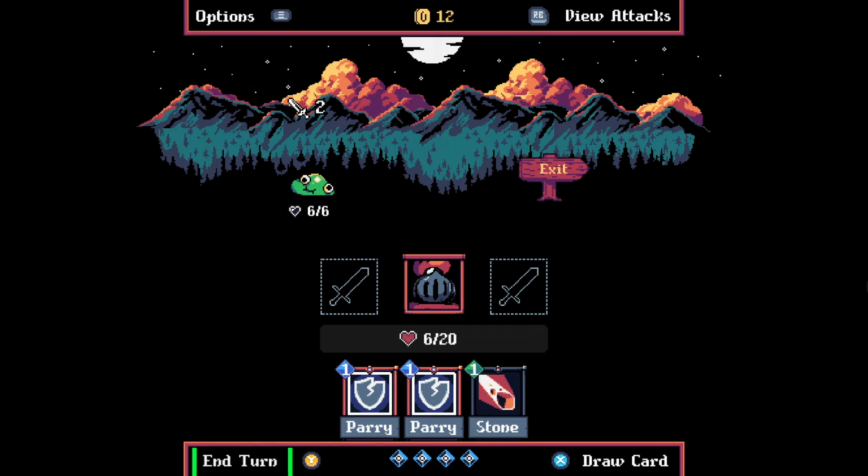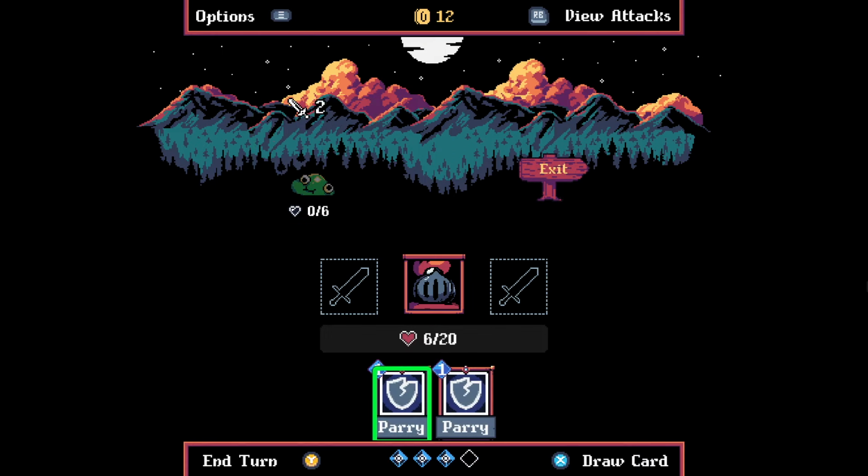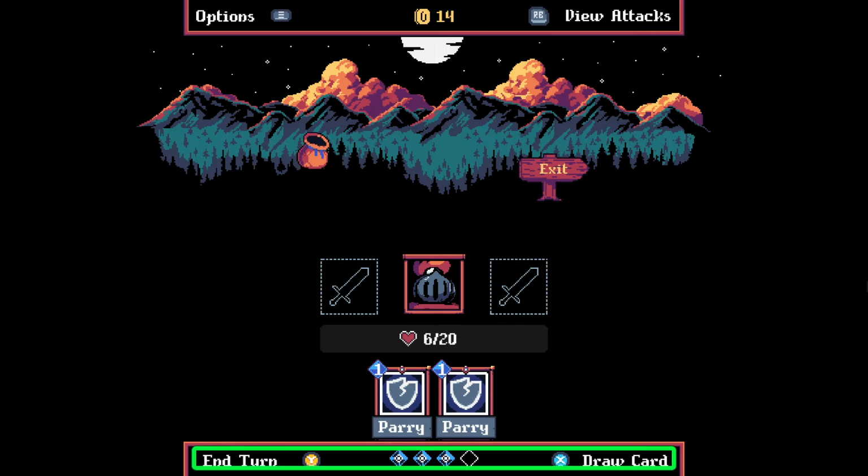Okay, so thankfully nothing spawned in. Your hand. Bottom bar. Your hand. Stone. Mana cost one. Action. Deal 6 damage. Can only be used once. Ooh. Press return to select. Select a target. Target slime. Slime defeated. Boom. Mana cost 1. Action. Here, there, they're dead. Here we go. Parry. Bottom bar. End turn.